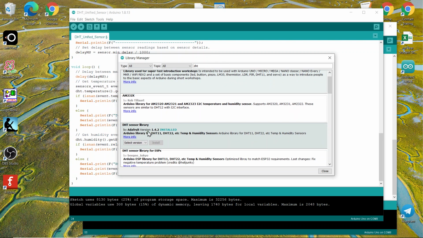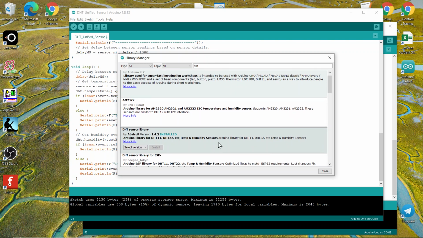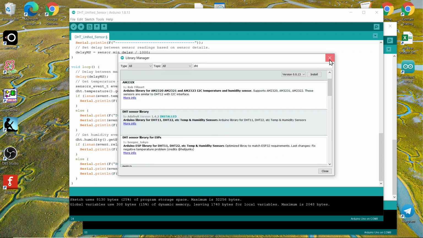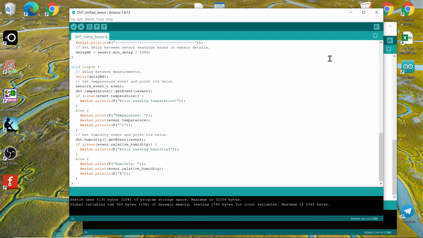I'm looking at the one from Adafruit, and you can see that one here, and you can see that I already have it installed. I could hit the install button. If I didn't, I could select the version. You've seen that already. So I got these DHT sensor libraries installed. The other thing to know about this with the details is you might want to look at the files that are involved with the sensor library itself.